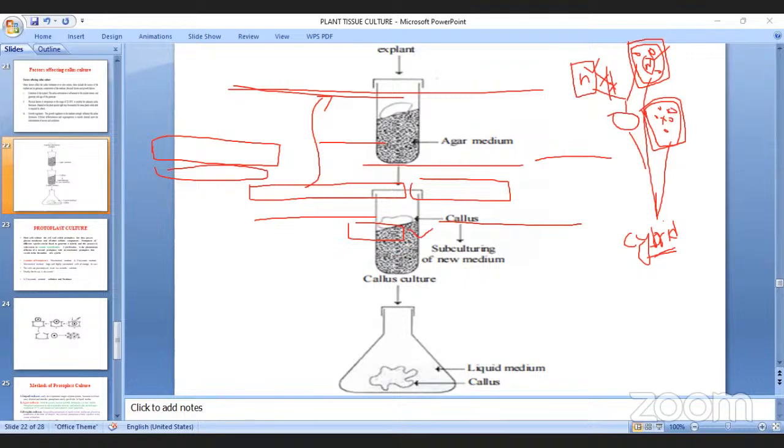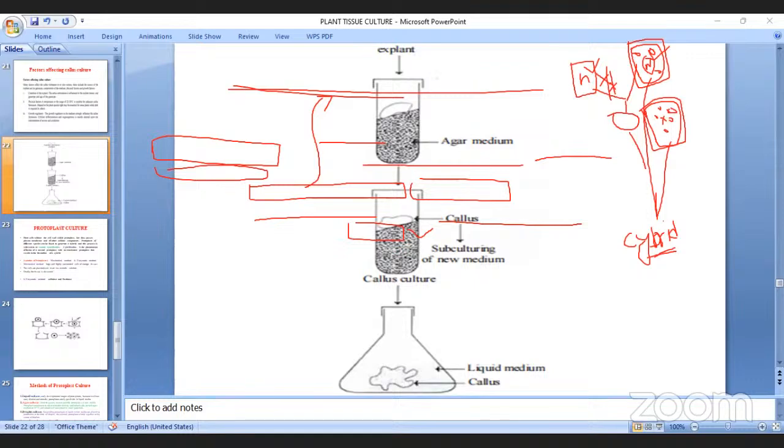So, protoplast culture, okay, hybrid, okay, but how do we collect the protoplast? We know protoplast is what remains when we remove the cell wall; the rest of the content is called protoplast, right? That means for collection of protoplast, we just remove the cell wall, right?